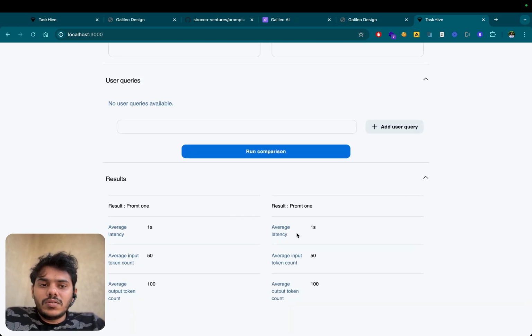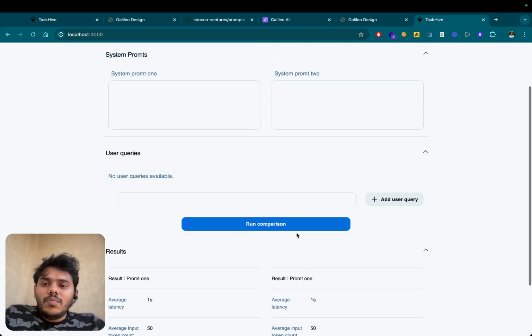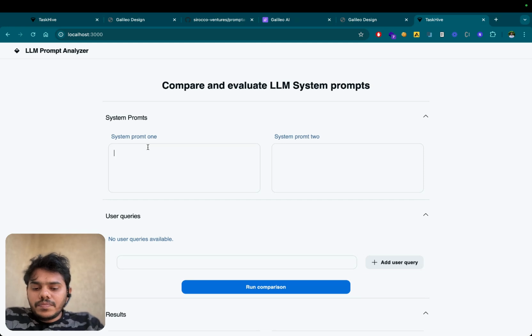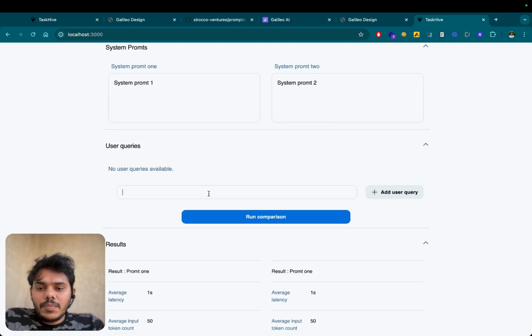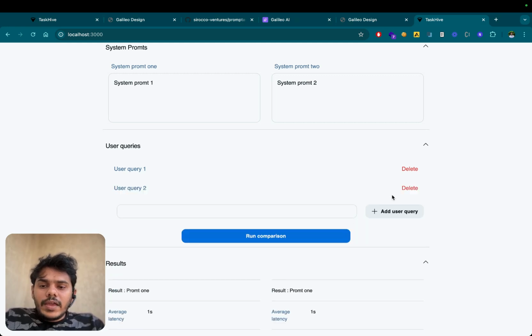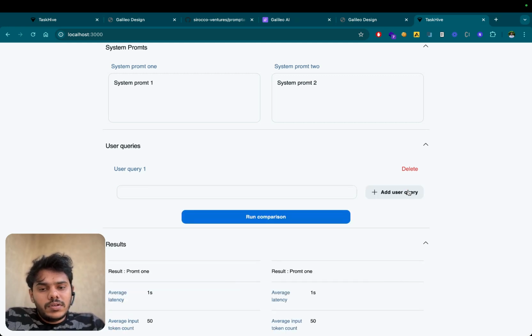This is not integrated to the backend now, but I can have system prompt 1 and system prompt 2 both here. I just did that part, and user query 1, and I can just add user query 2, and delete works too.